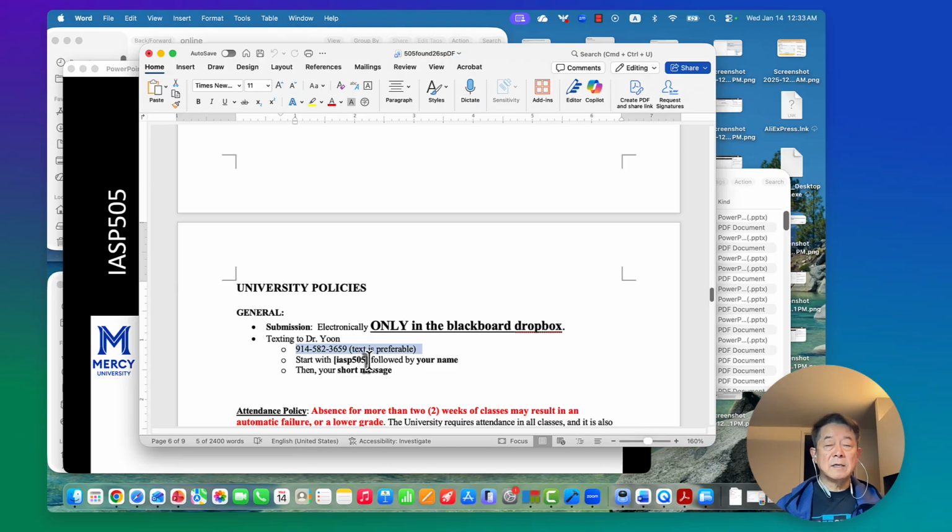I want you to write any messages related to the course within Blackboard. Do not use my regular email, mainly because my regular email keeps getting cleaned, so I won't have yours if time has passed. I want to keep your messages permanently. So do it within Blackboard email. Blackboard emails will be stored, I believe, for many, many years. Okay, so please do that.